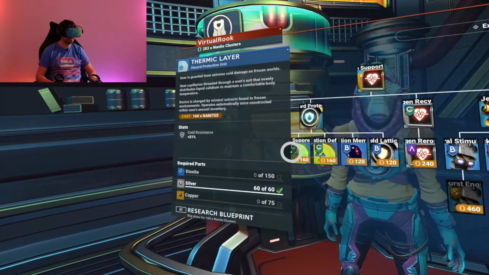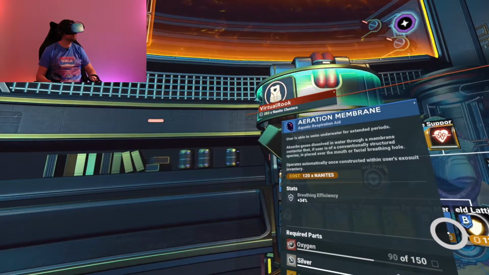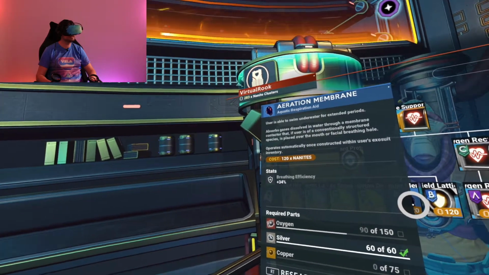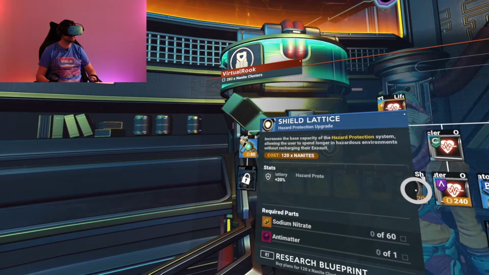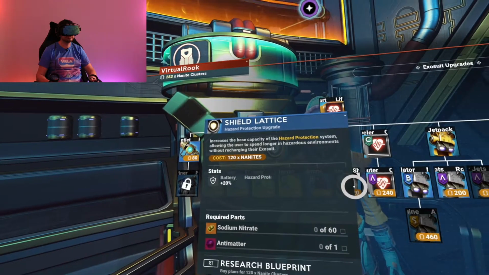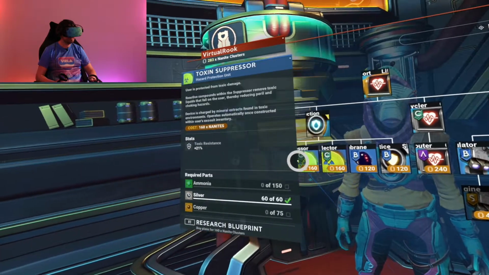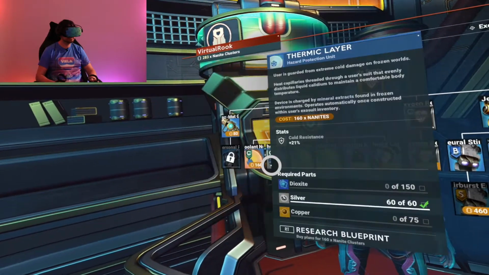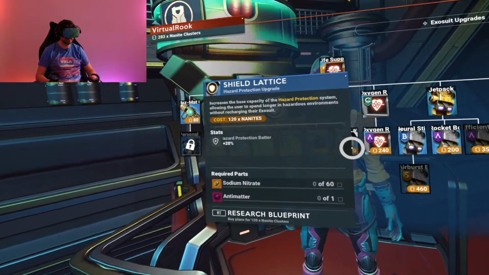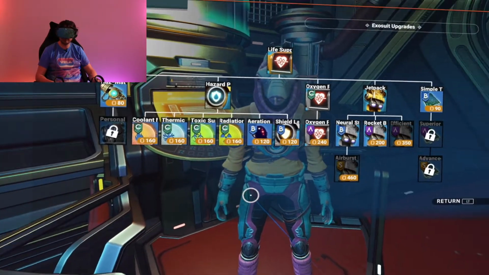From ice, from toxin, from radiation. Aerant membrane. User is able to swim underwater for extended periods. Absorbs gases. That's really cool. Increases the base capacity of the hazard protection system, allowing the user to spend longer in hazardous environments. Ooh, that's really nice. Because these ones are really good for just getting protection from one thing, but this is great for everything, essentially. So it's kind of more bang for your buck, and it's cheaper, strangely.